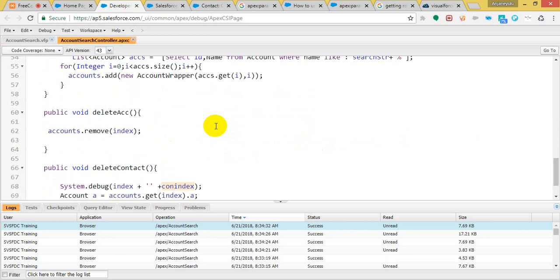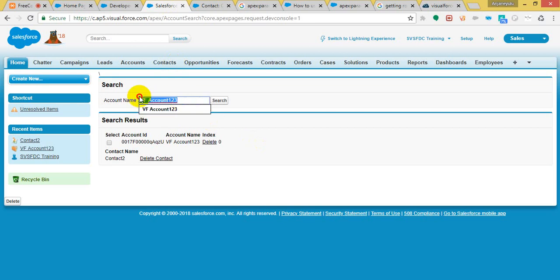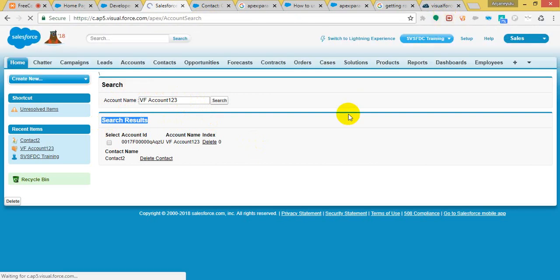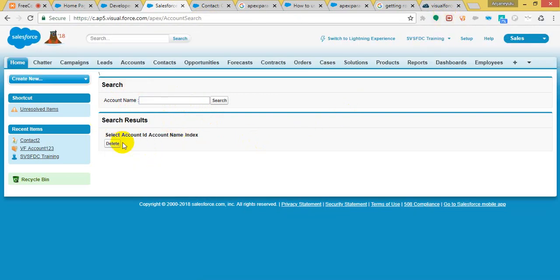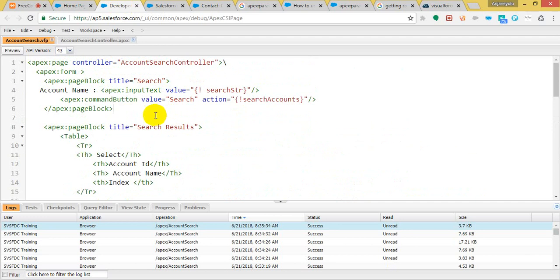Okay, if you see the Visualforce page, before searching itself it is displaying the results. See, search results are displaying and delete is displaying, that's it, right? We don't need to display this message. So whenever the results are there, then we need to display this one. Otherwise we have to say that there are no results found for this search. In this case, what we have to do is use one variable.